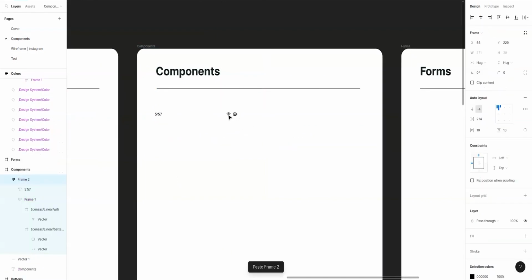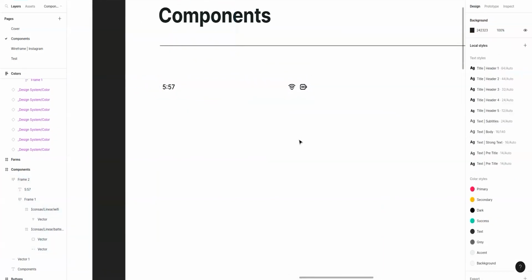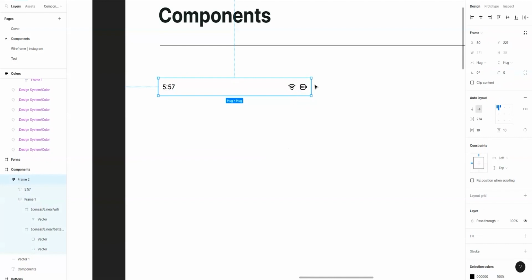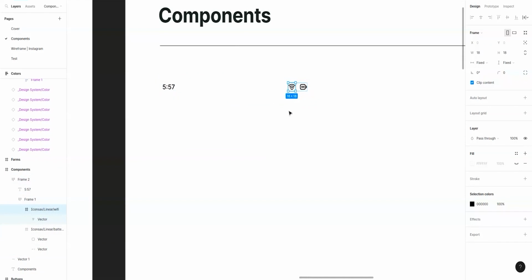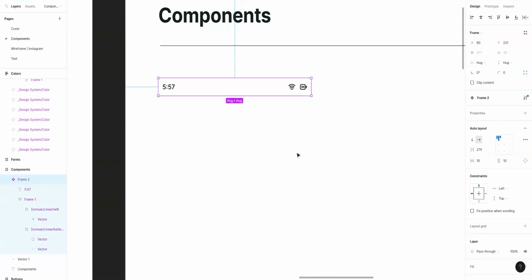See, it is coming up here. Now, to make this a component, I'm not making one thing a component, I'm making everything a component. Whatever is selected will come only in blue, right? So we selected it. Now we have a button called create component, Control Alt K. You don't have to remember that, you only need to know the button. Click on it. It changes the color to purple. Now this component is created.